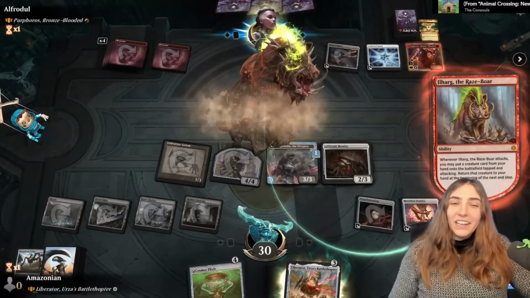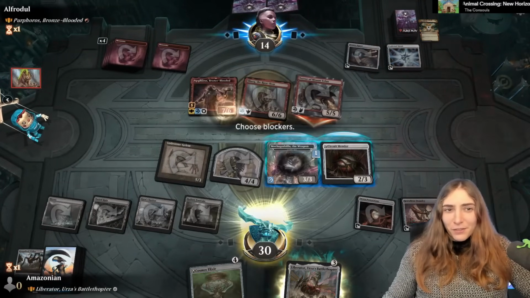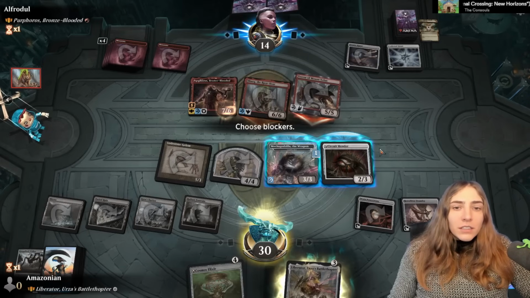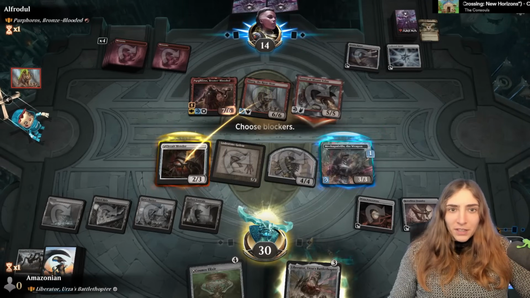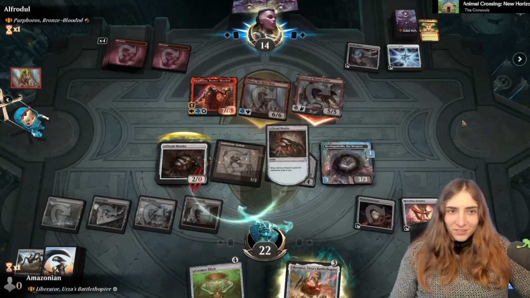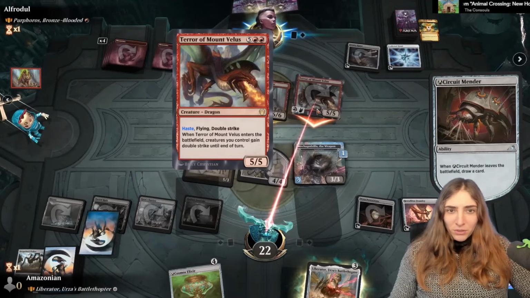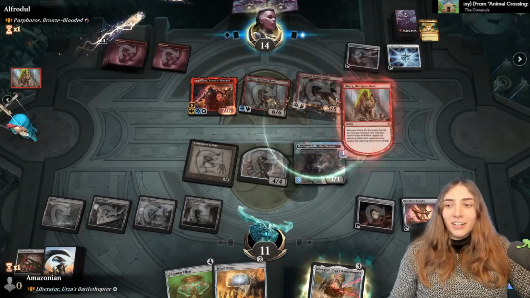Ilharg! Hey! And Ilharg sneaks in. Terror of Mount Velus! I guess I'll prevent 3 of those big damages, and draw a card. Big trample. Nice. And they can do that again next turn.